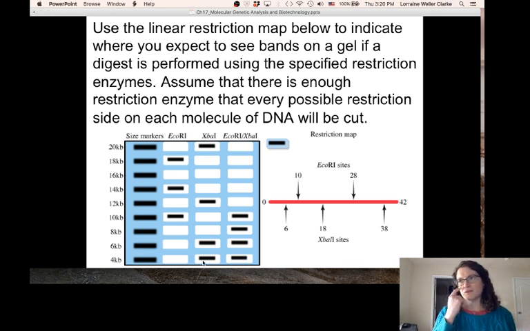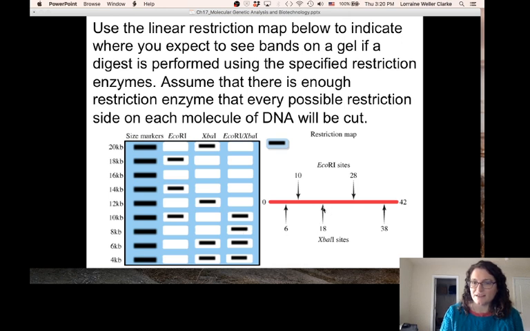All right, hopefully that's reasonably clear. Now we look at this one. It only has 4, but that's because some of them are the same size. So let's walk through that, okay? It's going to have more than 4 fragments, but you're only going to see 4 bands because there's some multiples. 0 to 6, there's a 6 right there. 6 to 10, there's a 4 right there. So that's where the 6 and 4 are coming from. 10 to 18, there's an 8.